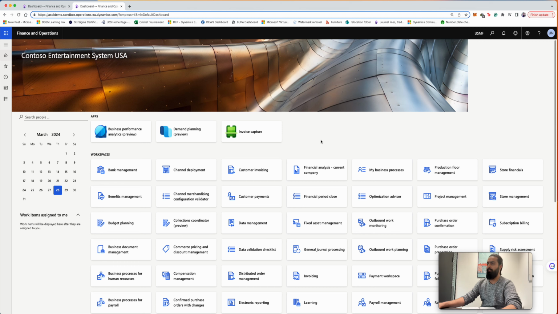Having said that, there are four prerequisites to use this feature. The first one is enabling the feature, which is called enable recurring invoices for accounts payable. How to do this, we will see a little later. As soon as you enable the feature, you will see it under the accounts payable module, and then you need to set up the number sequence so that the system will know your recurrence ID.